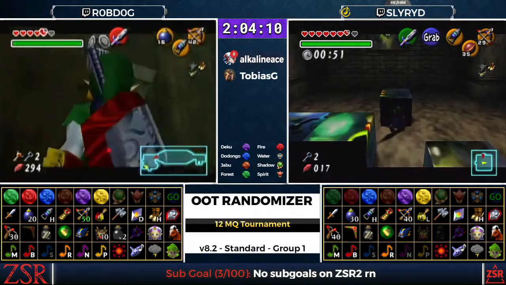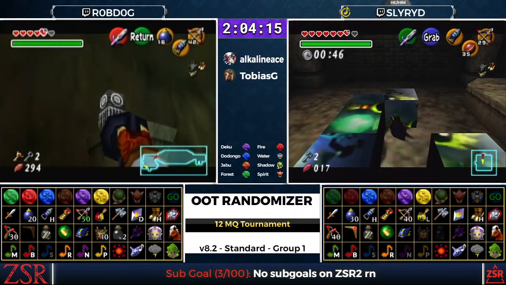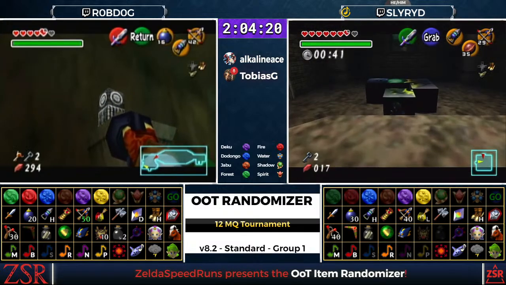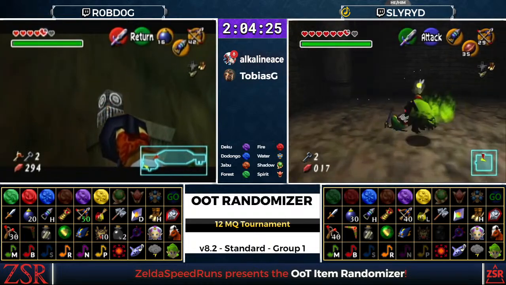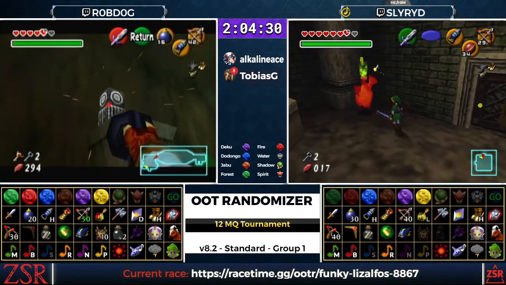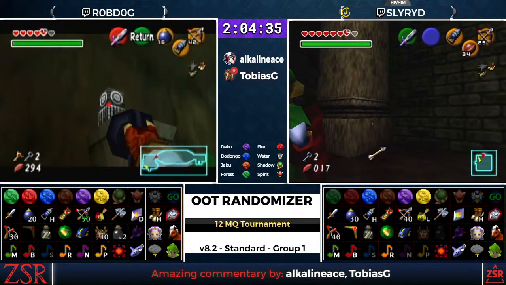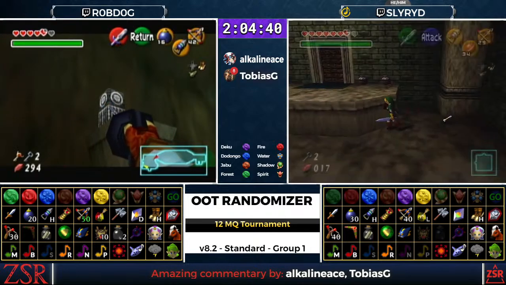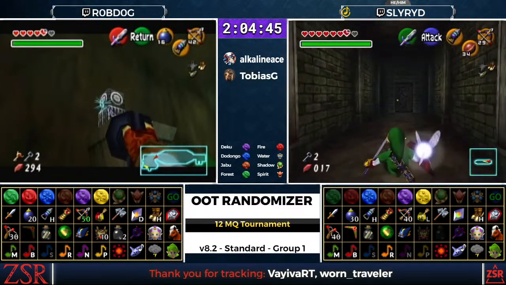Oh, this might work. Din says in chat, this makes pixel shot look like child's play. Yes. It's a pixel shot, but with a worst position to get to. Yeah, I mean, pixel shot in Fire Temple is you're standing on a ledge. You're standing on a corner here. You have zero ability to mess up your position even by a single vertex here. So, yeah.